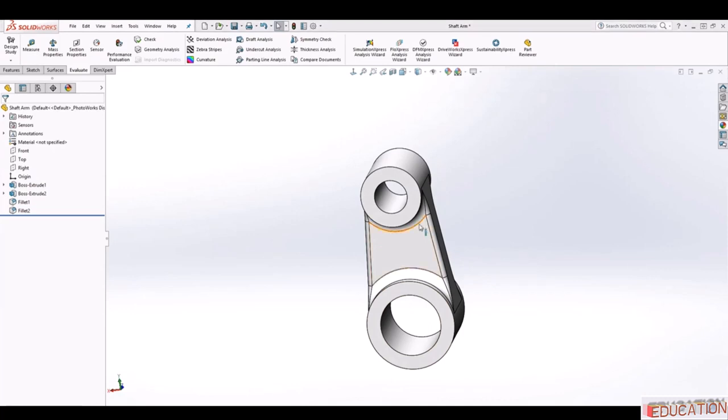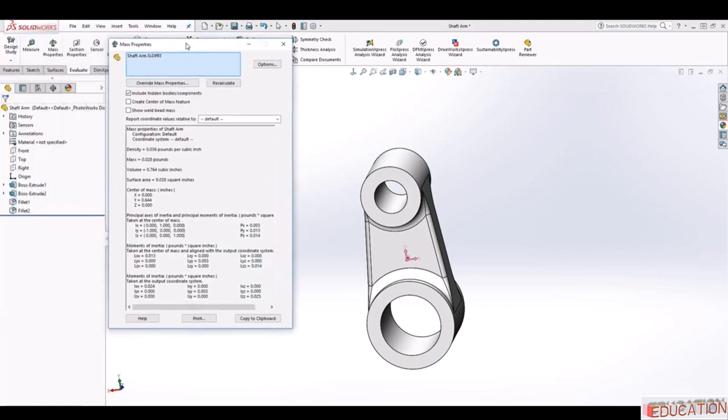So in this lesson, we are going to be talking about the mass property tool. And the mass property is also just very simple. All you do is when you have your part open, just click on the mass property, and it gives you all the information you need to know about that part itself. It tells you the density, the mass, the volume, the surface area, the center of mass, and pretty much every information you need to know about this part would be displayed in the mass properties. And that is pretty much how it works.